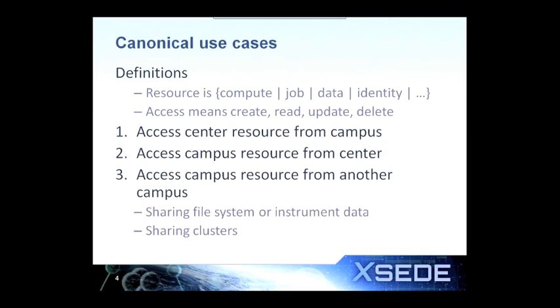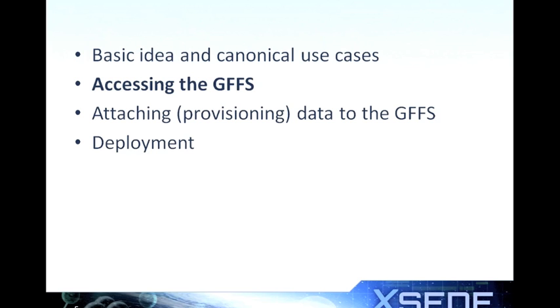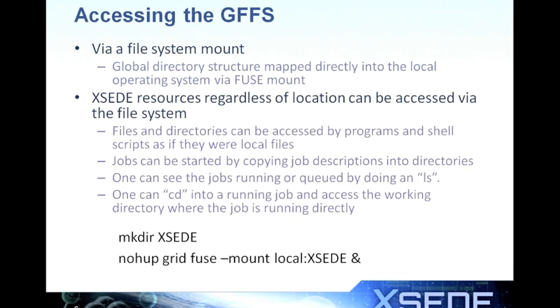And we've decided that we want to work together, and so we're going to create a shared queue just for our jobs that will then schedule jobs between our respective clusters. So there's all kinds of resources we're going to use the GFFS to get to. So how do we get to these resources once they're in there? There's basically three ways to get to resources in the GFFS.